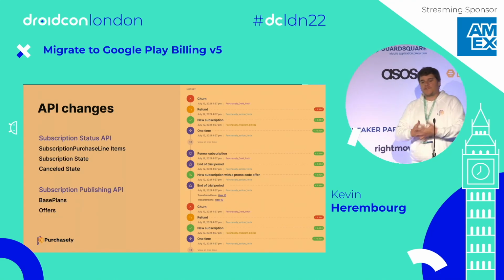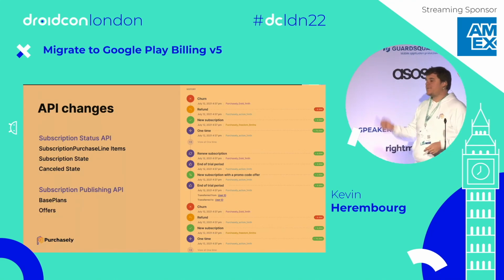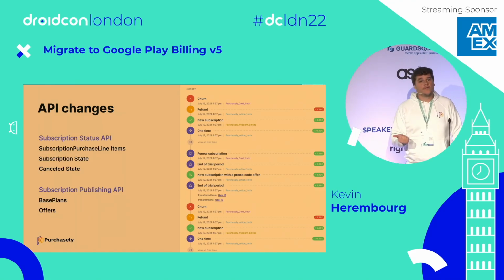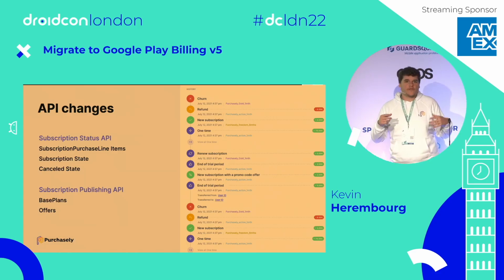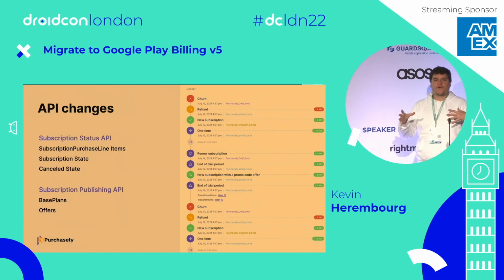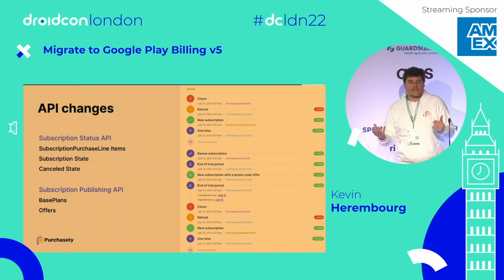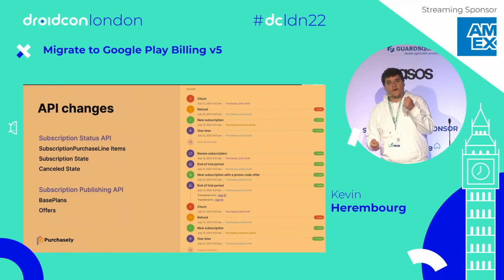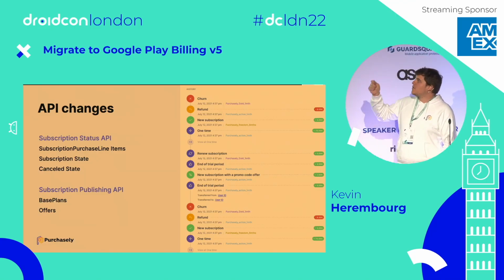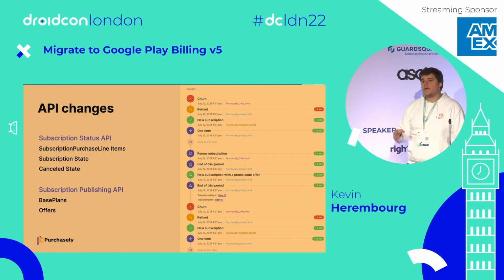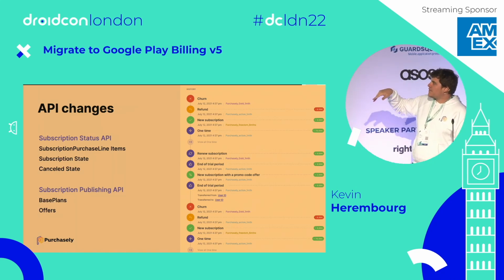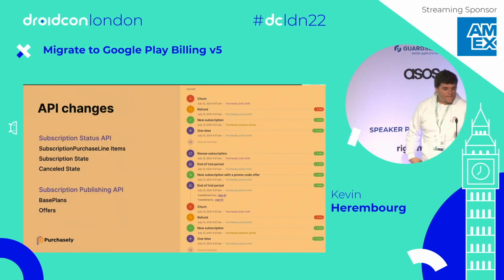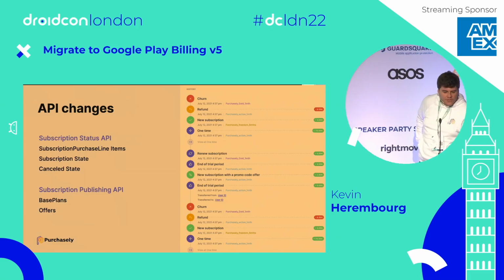But what is very also important is that they decided to change the SDK and the API. And the API is very important for two things. First, to validate the transaction with Google, because every user with a little knowledge can change the response from Google Play to say that he purchased something that he did not. So you always have to send the receipt, the purchase token of the receipt of your user to your backend to verify with Google API that the purchase is valid. And this one changed because, as you will see just after, now we talk about subscription state, subscription purchase line items, etc. And also, they provide the subscription publishing API.